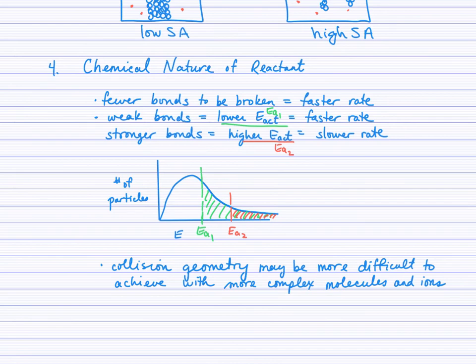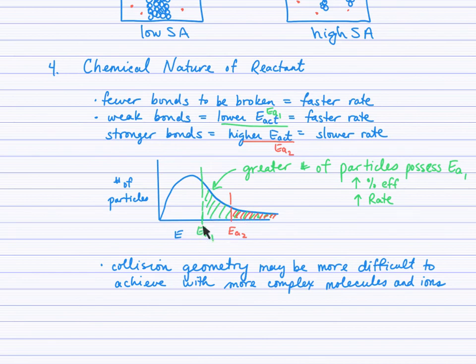So can you see how the fact that the area under the green curve is larger means that there's a greater number of particles possessing the required activation energy to collide successfully? And so having a greater number of particles possessing the minimum energy required to be successful, that activation energy, means that we'll have a greater percent of effective collisions. So we've gone from maybe 25% of the curve, or 20%, being represented here by the red curve, to not quite 50, but probably 35 to 40% of the particles actually possessing the required activation energy.